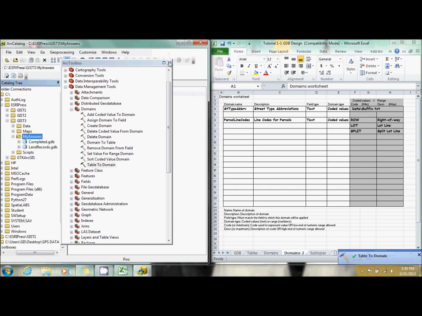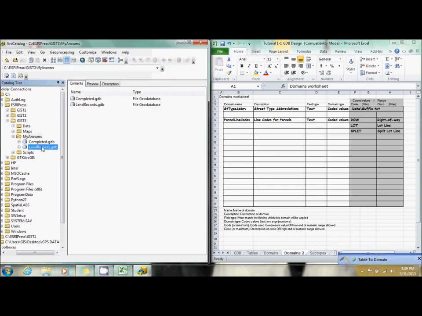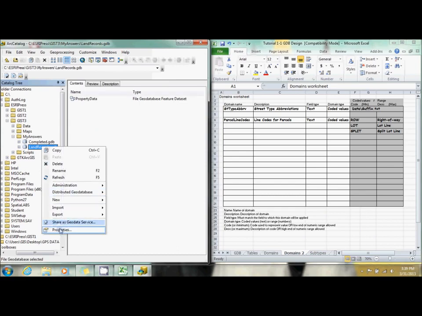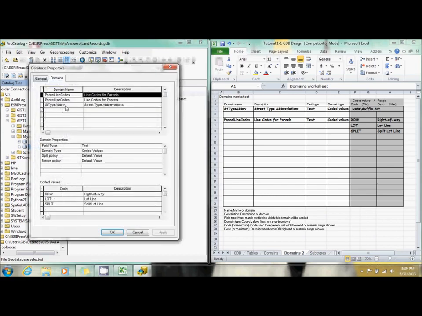So just close there. Now we're going to open up our properties. We're going to go domains, and if you hit on here, you can see all the codes are now the abbreviations, and that the descriptions are the types. So that just saved you a whole lot of work of having to write all that out.